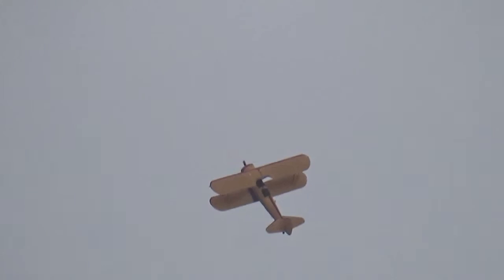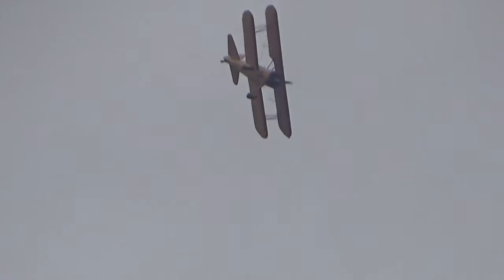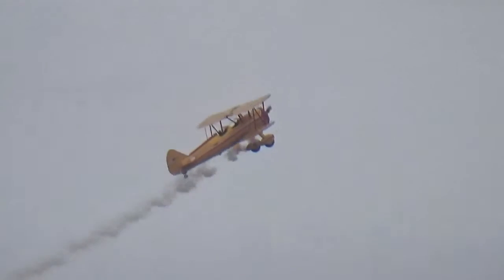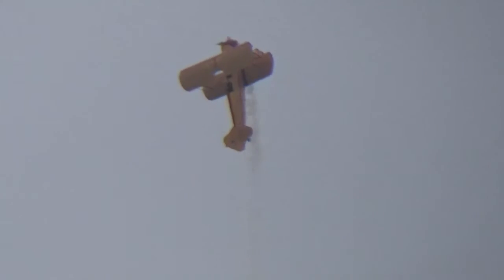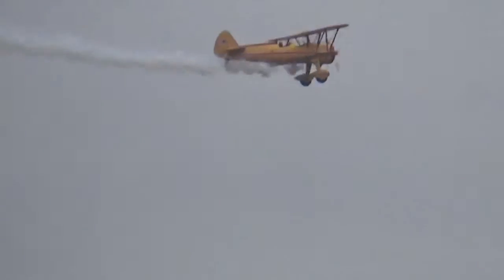Training the Cuban Air Force, he started to do a loop and he realized he was too low and he botched the maneuver. So instead of finishing the loop and hitting the ground, on the 45-degree down line, he rolled out just as Marcus did there. The Cubans said, oh, that was interesting, we've never seen it before. What was that? Thinking quickly, he thought, I'm training the Cubans. He named it the Cuban 8. It's otherwise known as a horizontal 8. That he just did right there.